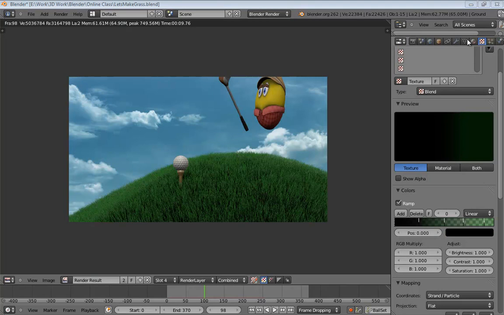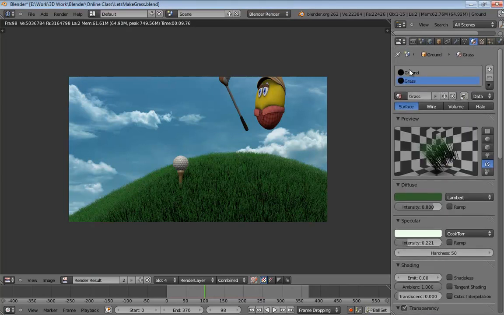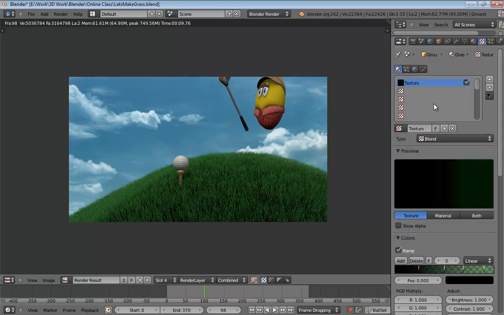Now, if you haven't yet, it's going to be a good idea to make sure that everything is named. We did a good job of naming our materials, but we did kind of skimp on our texture, and that's a bad habit. So let's take the ramp texture we're using for our grass, and we'll call this something like grass text. I'll take the slash out, just something so that we know what that's here for. And there you have it.